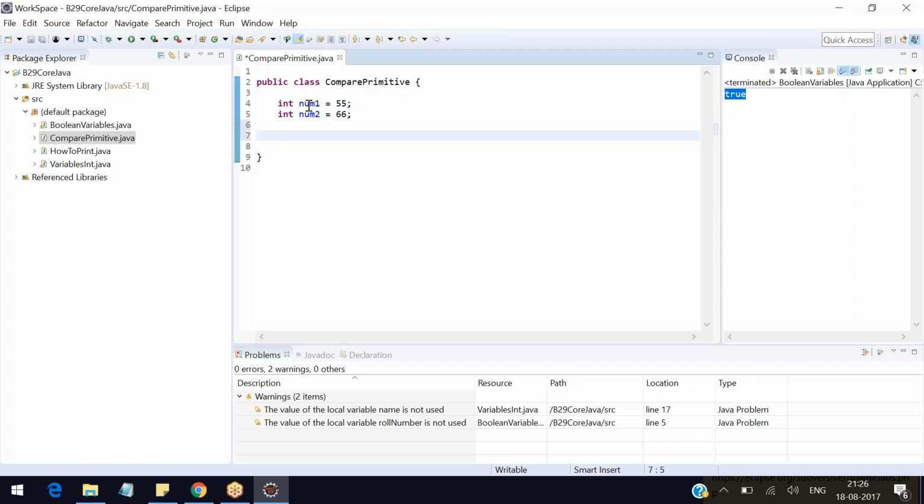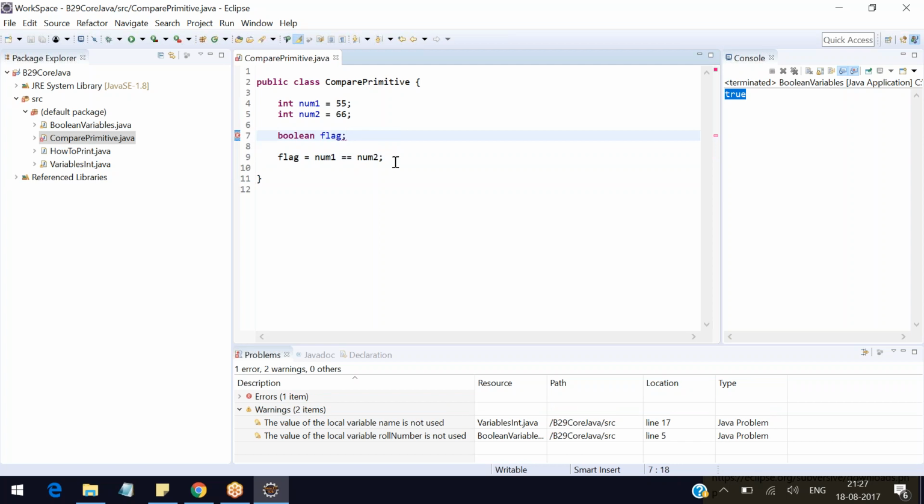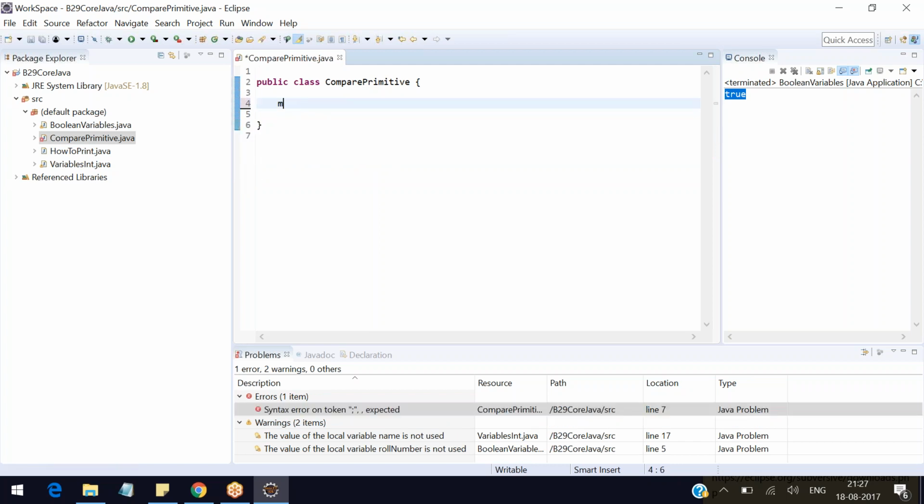If you want to compare whether num1 and num2 are equal, I will do something like this: boolean flag, then I will say flag is equal to num1 equal to num2. Why this error here? Line number 7. Oh, I am not writing inside the main method. Yes, sorry, I have to put everything inside the main method.